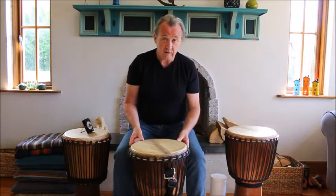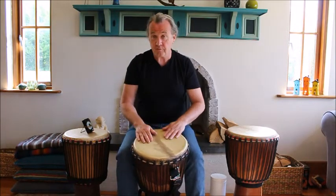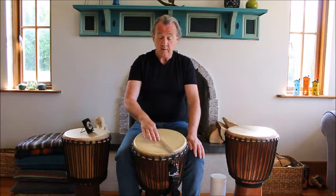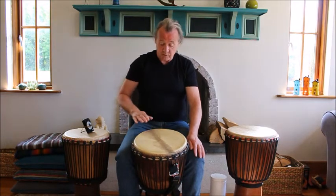Now, if you're lucky enough to have a djembe, we're going to be using 2 sounds. The drum makes a lot of different sounds, but basically we're going to be trying to get the bass sound out of it, which we get by striking the drum in the center. And we're going to try and get the rim sound out of it, which we get by striking the drum out towards the rim, to give us 2 distinctive sounds.